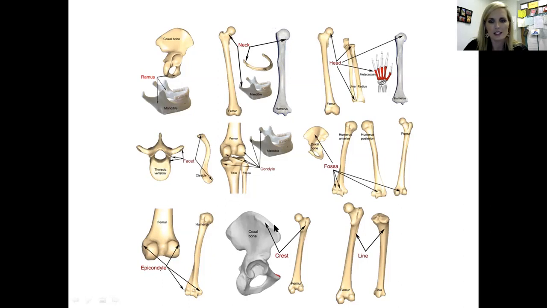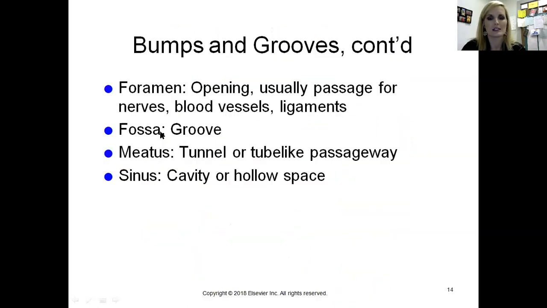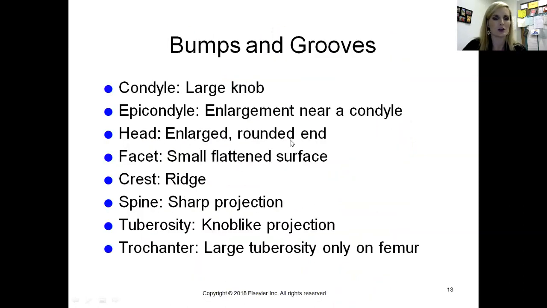Let's see, there's a crest. So looking at the edge of this is called a coxal bone. This is the hip bone itself, but that ridge right there is referred to as the crest. Looking at this irregular vertebrae bone again, that spiky part right here, that will lead into the backbones. That part is oftentimes referred to as a spine. So in fact, that's what you guys can see here. The sharp projection is referred to as the spine.